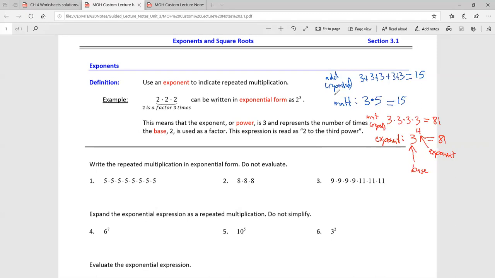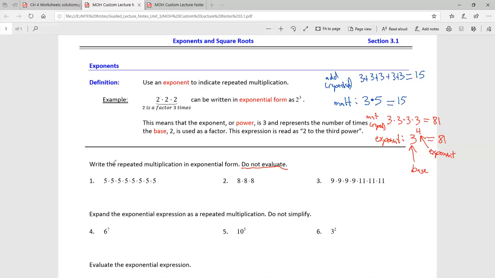So again, most of this should feel like a repeat, pun unintended, of something we've done before. But we have to pay attention to the instructions for these problems because they're not always going to say evaluate. And in fact, look at this. For numbers 1, 2, and 3, it says do not evaluate. We're just changing forms. So you have to pay attention to the instructions in Connect, homework, quiz, test. If you actually did the evaluations on problem 1, 2, or 3, if let's say the answer number 2 is 12, if you wrote 12, it's going to mark it wrong because it wanted you to write 8 to some power or 3 to some power.